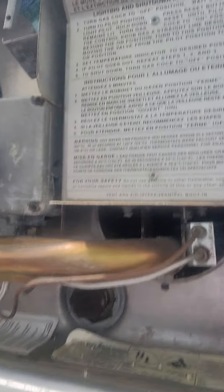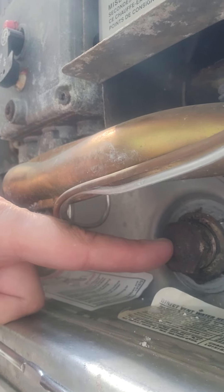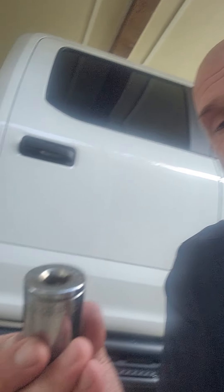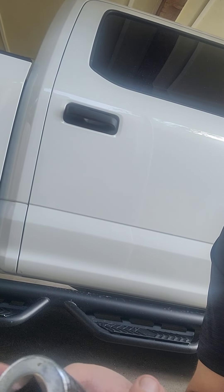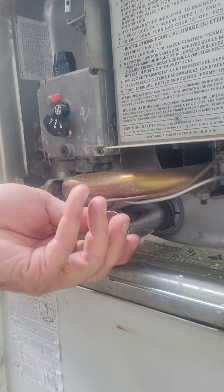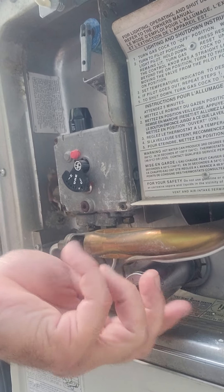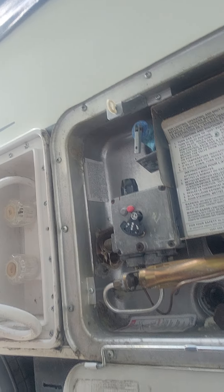My heater for the water, and down here there's a little knob right there. So what we're gonna do is we're gonna take this socket right here, which is a one and one-sixteenth. You might have to use a one and an eighth to get the other one off, but basically you can put it on. It might be a little tough if you have never done it before, but you know lefty-loosey righty-tighty, so turn it to the left and it's gonna come out of here.